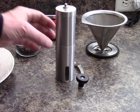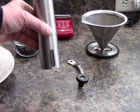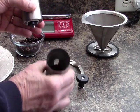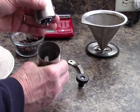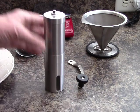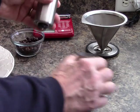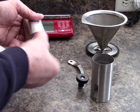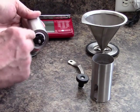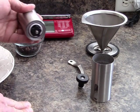So after doing a grind, I usually just tap it a couple times. You don't have to slam it down very hard, but that's just to get all the coffee off the burr and into your hopper here, into the receiving cup, I should say. And that's about it. So it's been very reliable, low maintenance. About the only thing you have to do periodically is just take this assembly apart, soak the burrs, and you just want to be very careful with these because they are ceramic, and if you drop them, there's a very good chance that they'll crack.